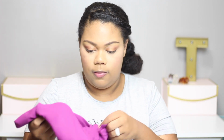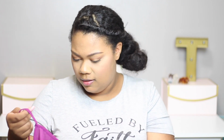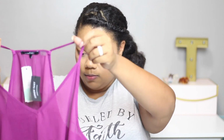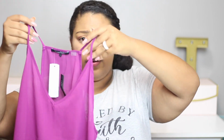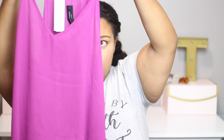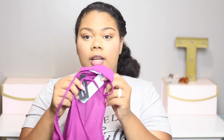And this thing, I love this color, this is like one of my favorite colors ever. And this one's in a size large too, what's happening? I have questions. This is really pretty and this is really cute, but maybe it fits. Maybe they know their sizing. I don't know. You'll see. This is a really cute cami, but I'm honestly really thrown off by the sizing. I really do like this color, though. I have one of the camis from Torrid that have the layer at the bottom in this color, and I really, really like it.